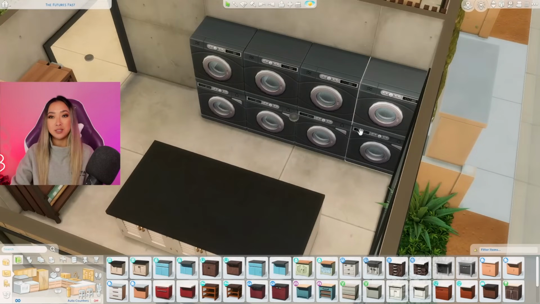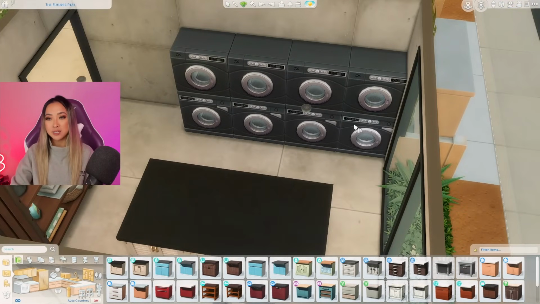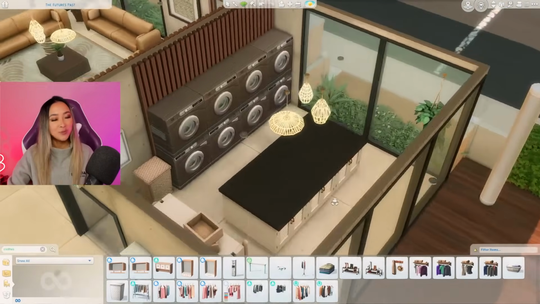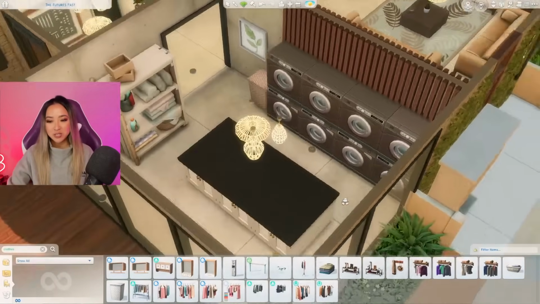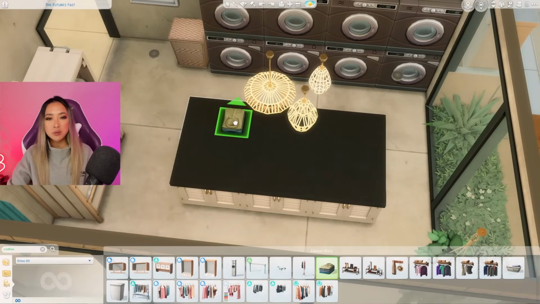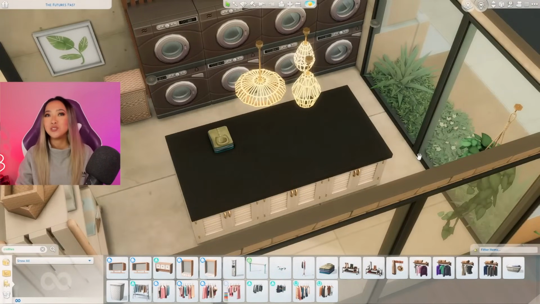It's really bothering me that these laundry machines aren't a pure black, so I think I'm better off just going with any other color at this point. No joke, we're better off going with brown. Okay, our laundry room is coming along. It's looking pretty spacious. The counter here feels kind of empty, so I'm just gonna put some clothing, maybe some laundry baskets on here to make it feel more lived in.